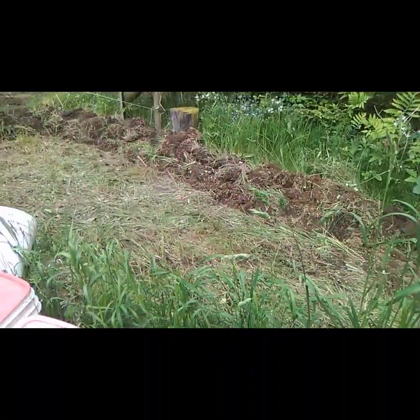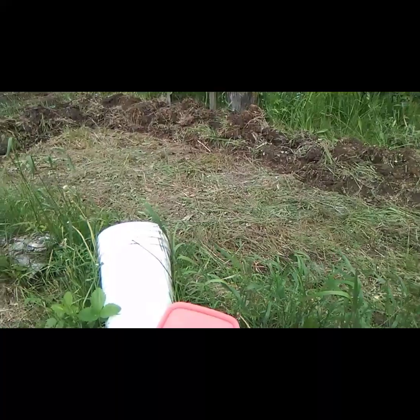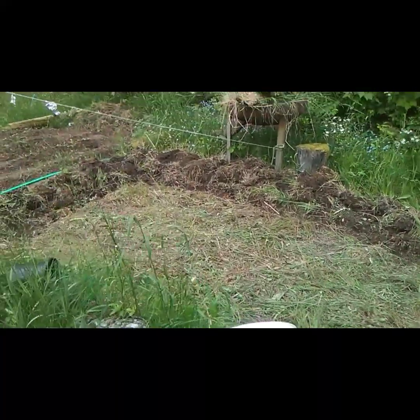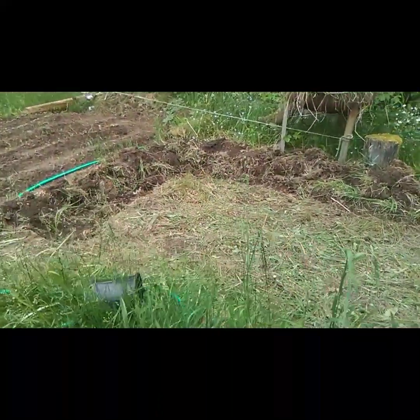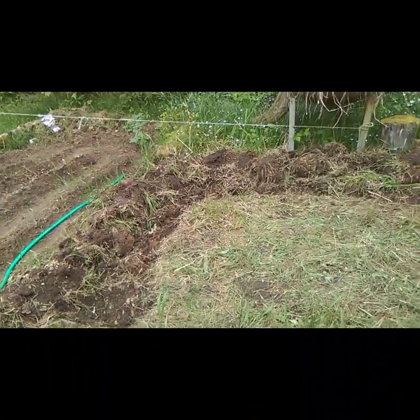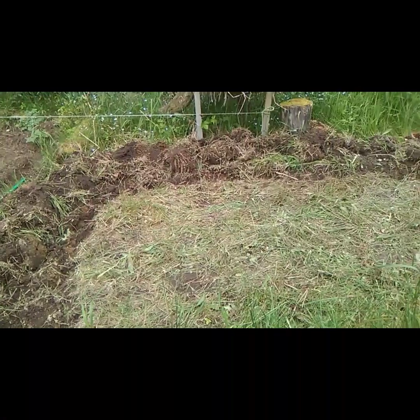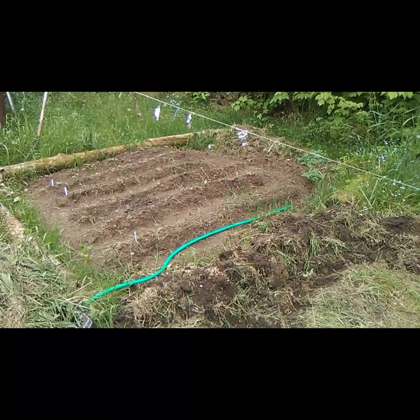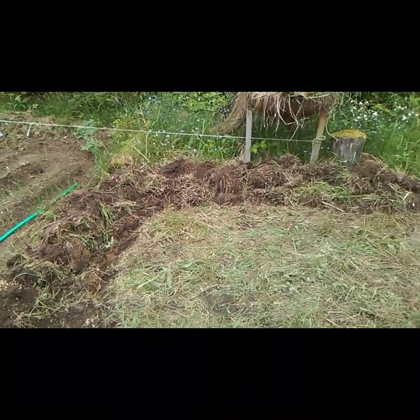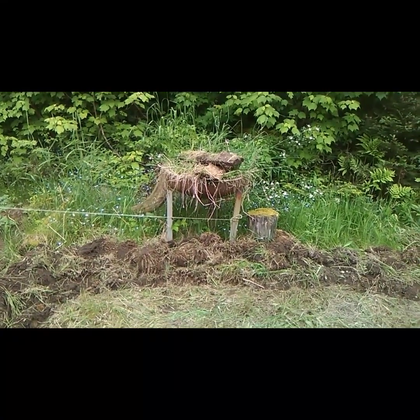But you know what? I've had enough for today. I really have. I'd say that's a good start. All I have to do is dig this all up, turn it. And then as it dries out in the sun, you flip it upside down and the roots dry out and the grass dries out. And it's so much easier to shake it out. Alright, so, and there's the little garden there. So, that's how much I got done. There's nothing going on in that thing except some wood I found in the garden.